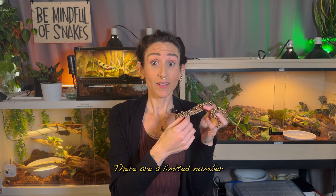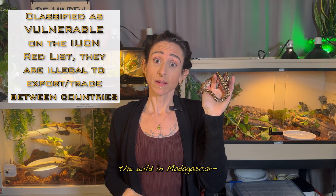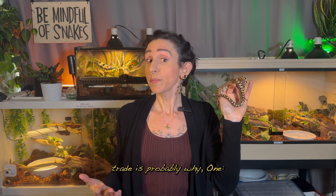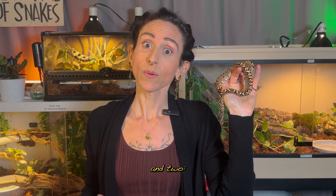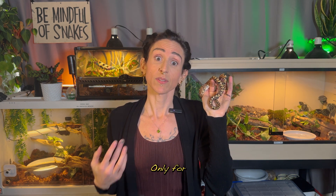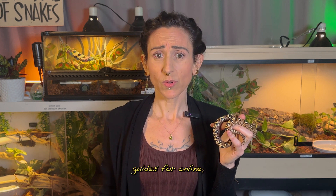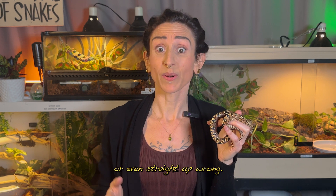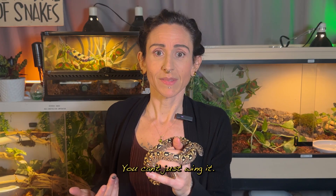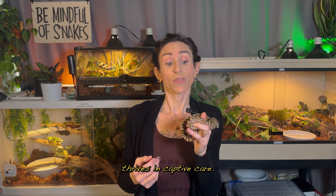Sanzenias are not common in the pet trade — there are a limited number of people breeding them in captivity. Zenith is captive-bred, meaning he was not taken from the wild in Madagascar, and I'd always recommend buying captive-bred over wild-caught animals. Being rare in the pet trade is probably why they are extremely expensive, and why when I looked online for care guides I could find none specific to Sanzinia voluntani, only for Sanzinia madagascariensis. This is an important topic to discuss, because although most pet snakes are easy to find care guides for online, many of them have contradictory information or are even straight-up wrong. Knowing how to research the species is really important in order to ensure the animal thrives in captive care.